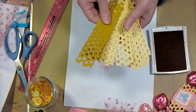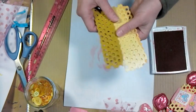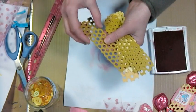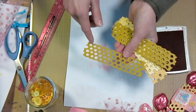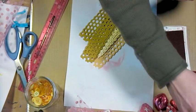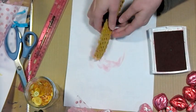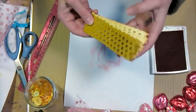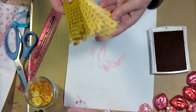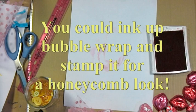For the honeycomb for the 'Be Mine' tag, this isn't actually a honeycomb die — it was just a die I picked up in the clearance bin at Big Lots, but it looked honeycomb enough. I cut these out of scraps from my scrap bin and I can get three tags out of one piece. If you don't have this, you could use drywall mesh, sequin waste, an embossing folder with this texture, or rubber stamp a honeycomb pattern — make it work with what you have at home.